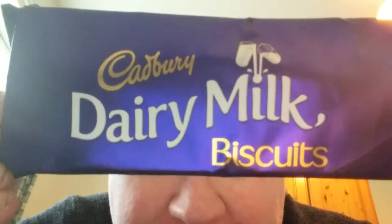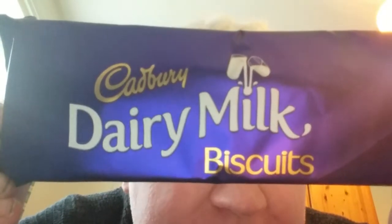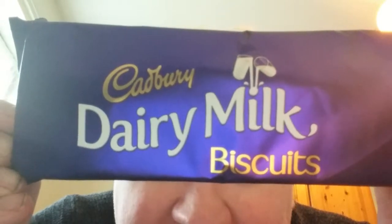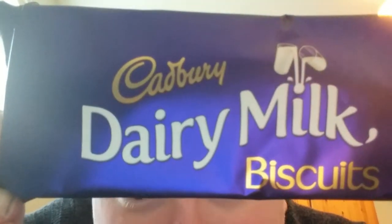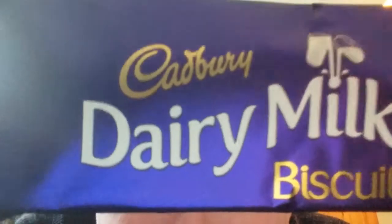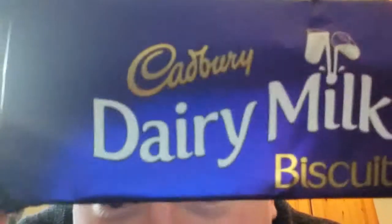So I was at the shop and I had a little look in the biscuit aisle to see if there was anything that stood out that I could possibly review, and I saw these, so I just jumped at the opportunity and bought them. So let's begin, because I'm just really excited to try these because I love Dairy Milk, and a Dairy Milk biscuit just sounds like heaven to me.